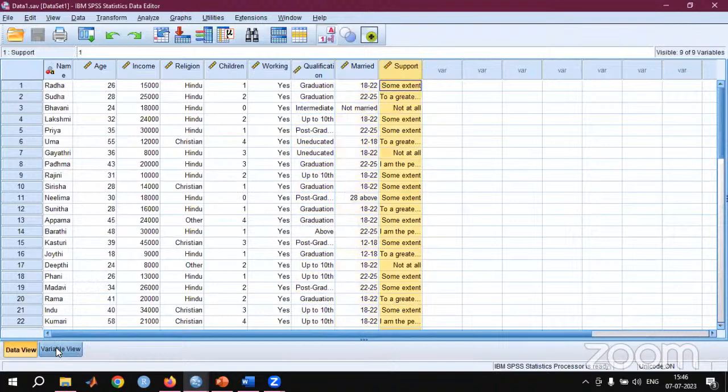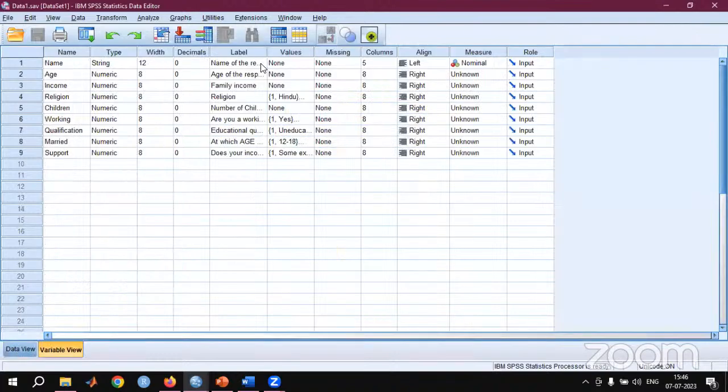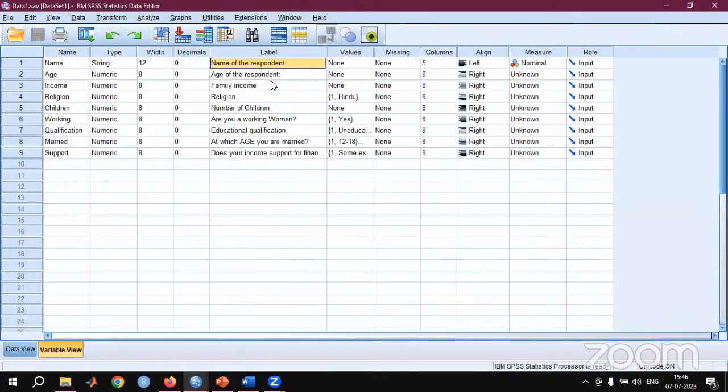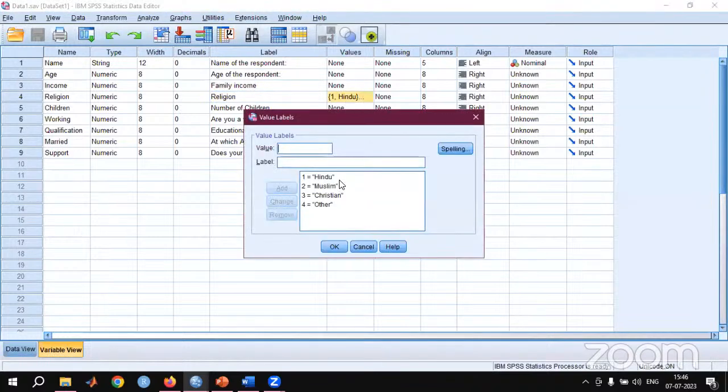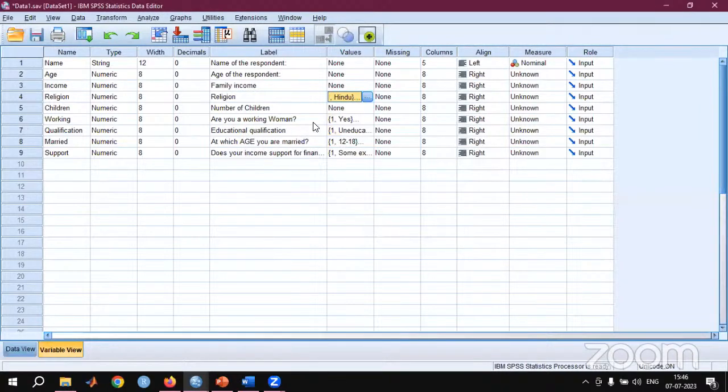Okay, see here, I defined it that way. Name of respondent, age of respondent, family income, religion: one for Hindu, two for Muslim, three for Christian, four for other. Next, number of children is numeric. Are you a working woman?